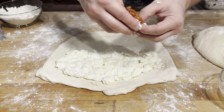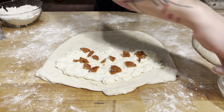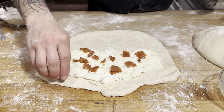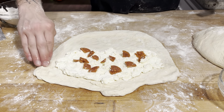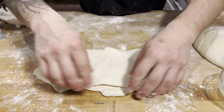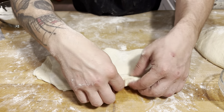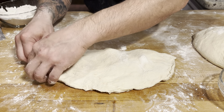I'm going to throw on a little pepperoni. Now, I just rolled that out in a bunch of flour, so it's going to be hard to get the dough to stick to itself. I'm going to take a little water and just dab the edges — that's going to help it seal. Flip that over. Now we'll seal up our calzone, just give it little pinches all the way around the edge. I'm going to bake these two at a time, so we'll do that again and then go in the oven.